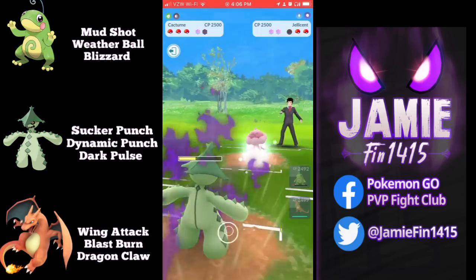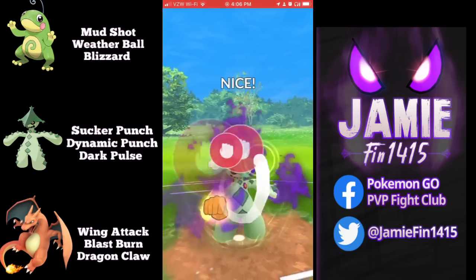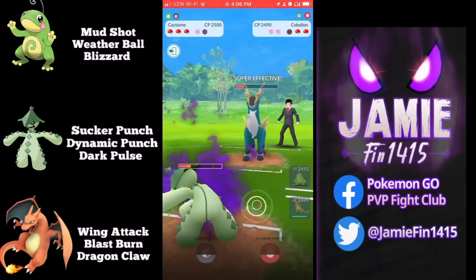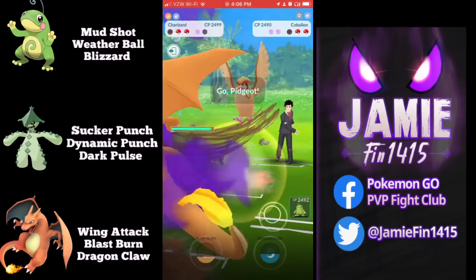From this range, the opponent just sacks the Jellyfish. They now send out Cobalion, and does Cobalion know? We go straight for the Dynamic Punch. It lands. They nearly get one shot. Cobalion manages to double kick. Farm down, we send out Charizard.